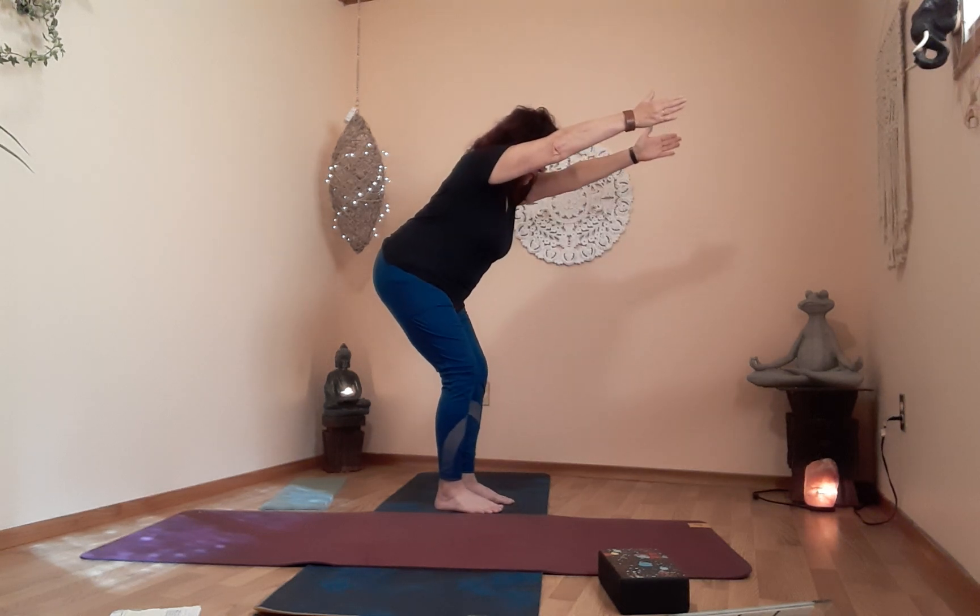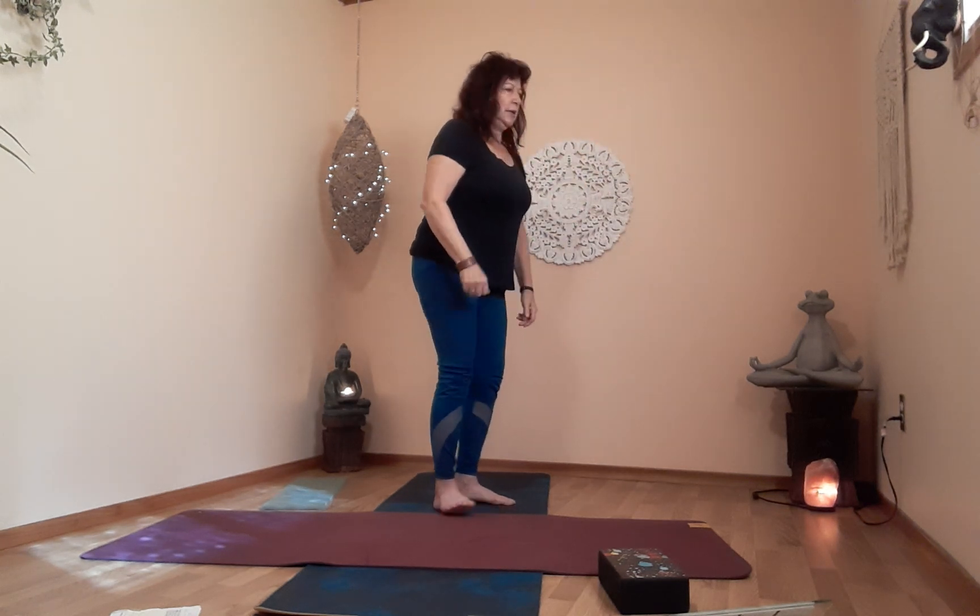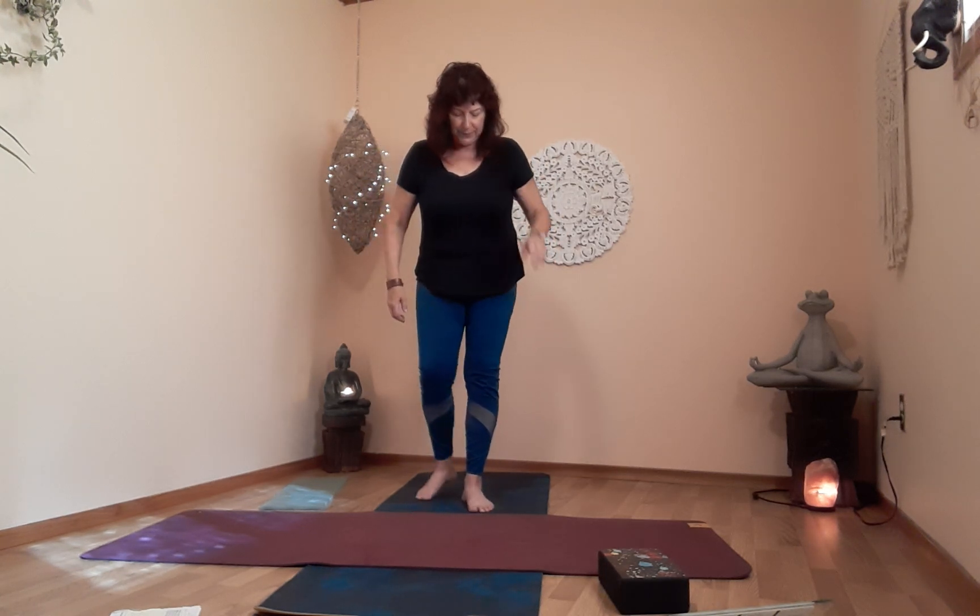Roll the shoulders out. From here we're going to do our chair — inhale and exhale, chair again. One more breath. Mountain, come up slowly. Roll the shoulders out quickly if you need to. Let's do our pigeon with the left foot now. Right foot nice and anchored. Ready — let's see what we can do. Big breath. One more breath. And release. Come to mountain.